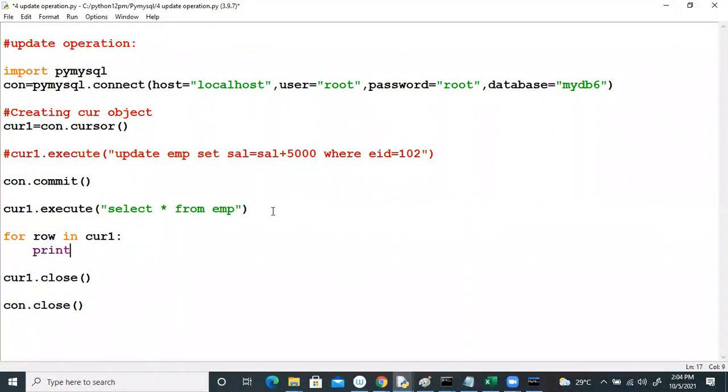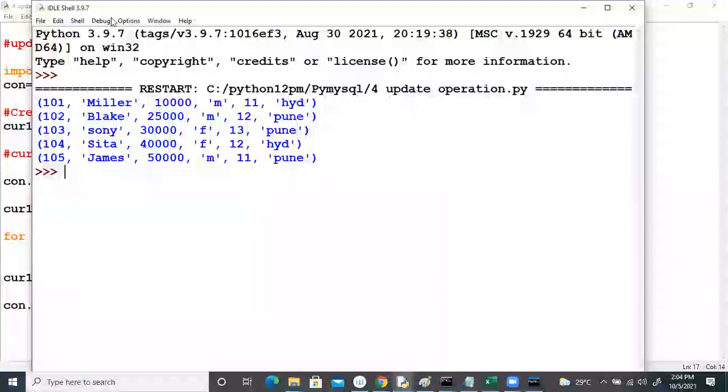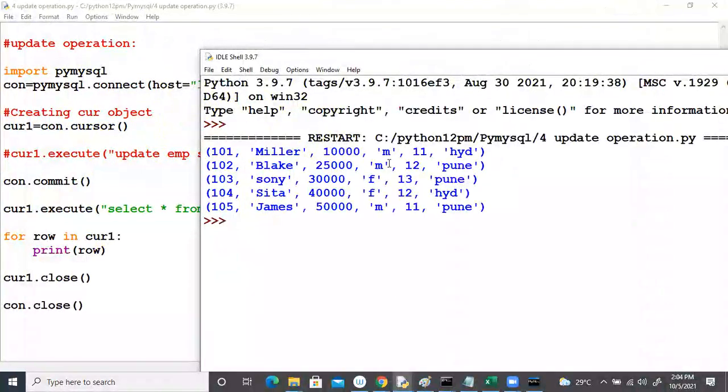Run module. You got it now? It is displaying.